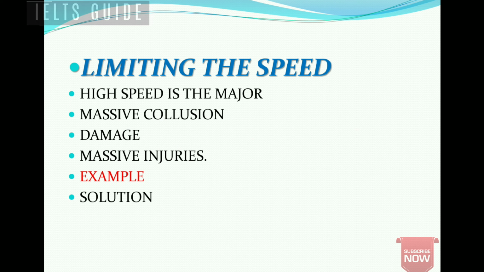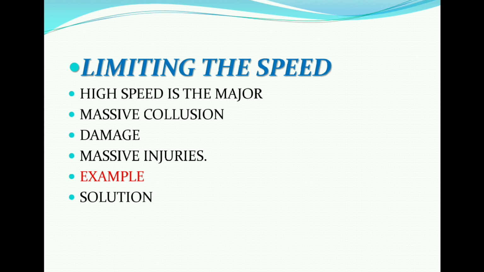Means what are the ideas that are in my mind so that I can write for body paragraph 1 for the limiting speed topic, right? So it is good to just note down some points before starting your essay, so that the points can be helpful for you for writing the essay, right? So limiting the speed means I am just thinking about high speed being the major cause, right? What is the main problem? The high speed is the main problem for the accidents.